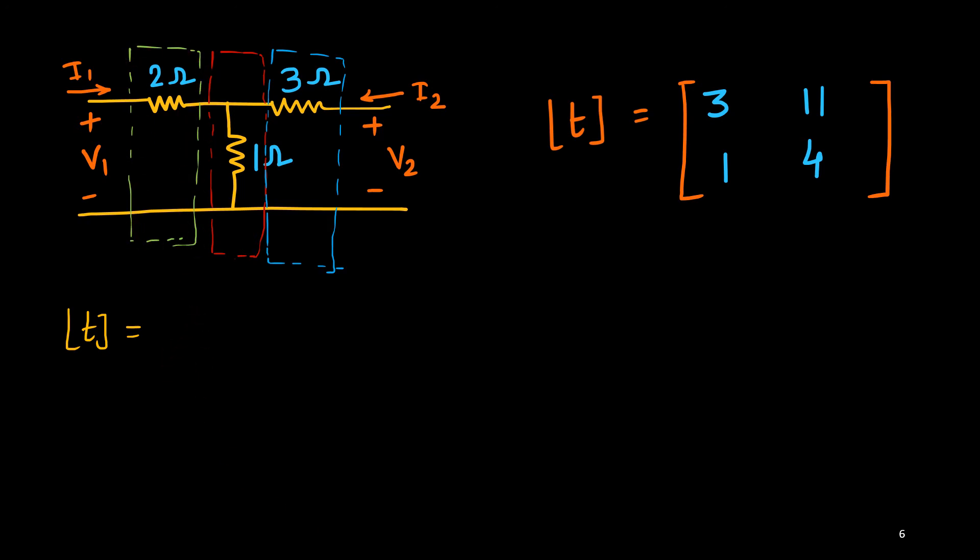This matrix, first of all this is one, this is one, and as it is three resistance two ohm, two will be here, and there is no admittance it is zero. And for the next one, this one, we will consider this matrix. This is one, this is one, and this one is zero and this one upon R, one upon one is one ohm. That one is for this one, this resistance one upon R, one by one is one. Next one, for a three ohm C resistance this is one, this is one, this is three, this is zero.